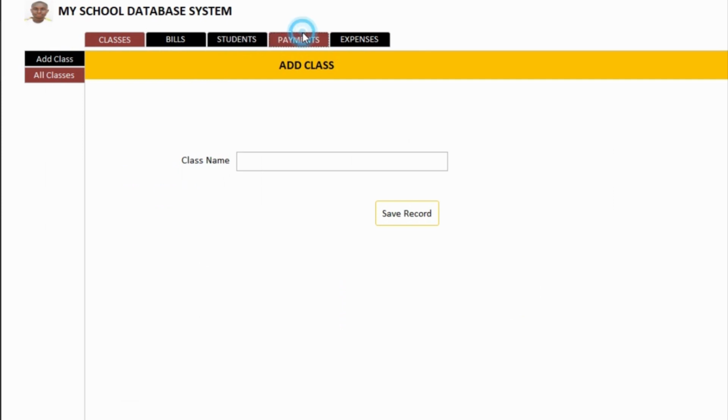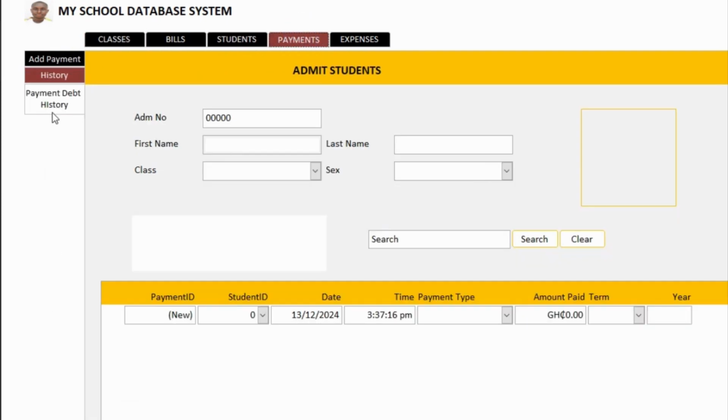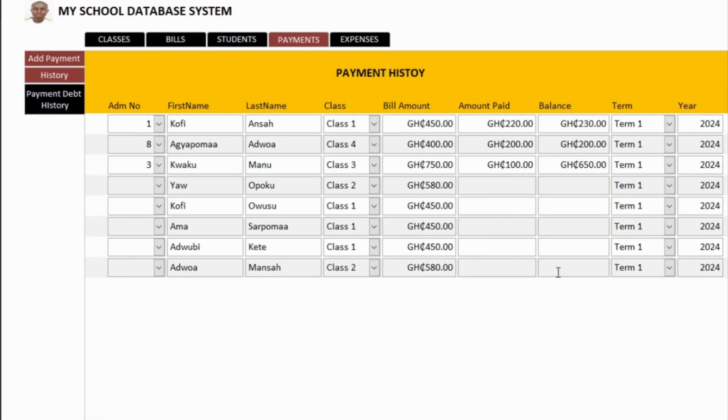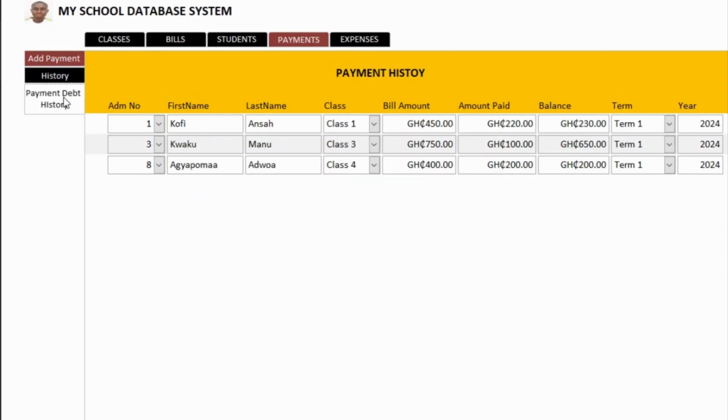Let's view it and see. So the payment, yes, we have payment history, and the payment debt history. When you click on it, those who are owing, and the history too, we can do it. And which of the two do you prefer? You want the tab to be big, or maybe you want your tabs to be uniform, so you want the sizes to be the same. In that case, you can shorten the name, or you can make the tab as big as you want.